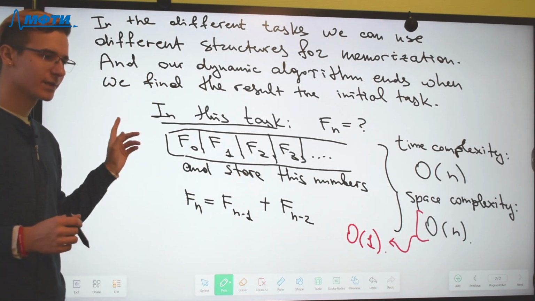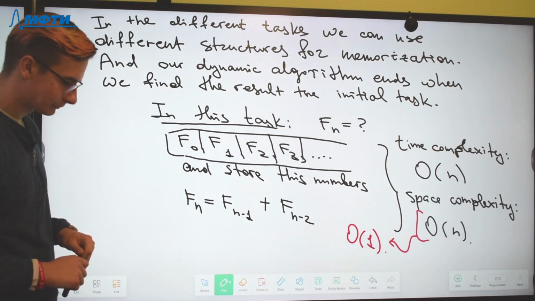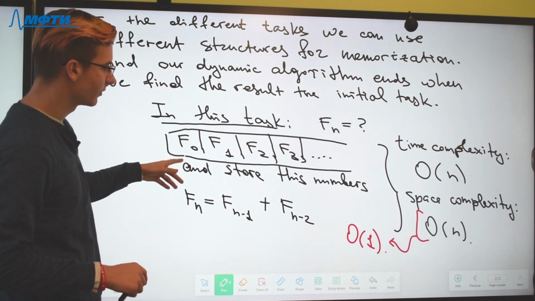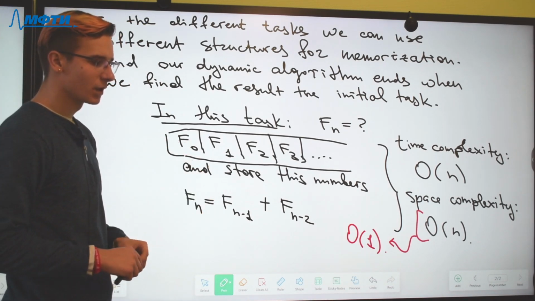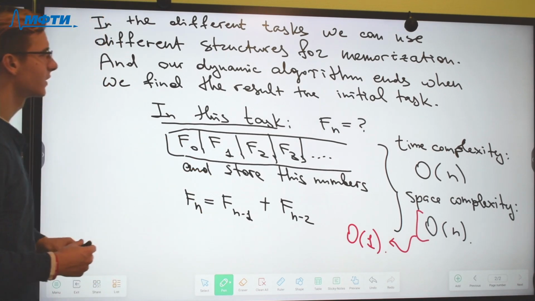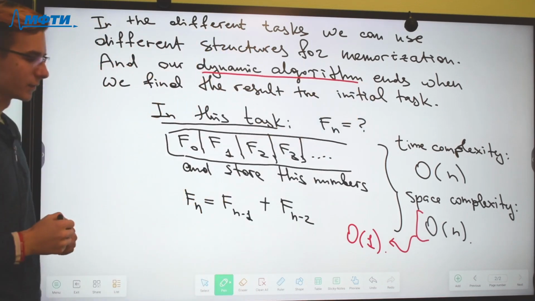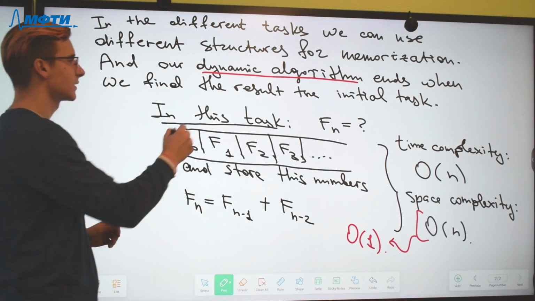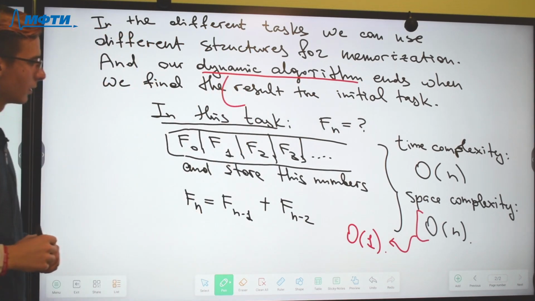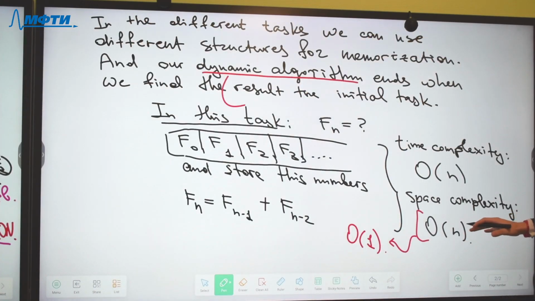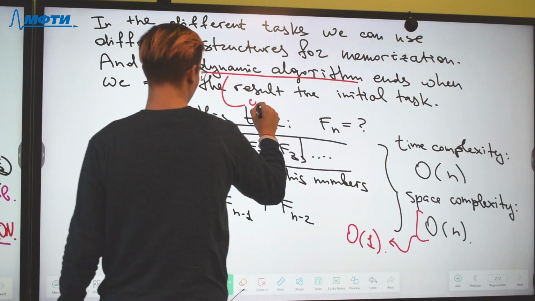but it works only due to this very simple task. And in other tasks, we cannot upgrade it by decreasing the number of stored numbers. So when we use a dynamic algorithm to solve some tasks, we need to understand that we change lower time complexity for bigger space complexity.